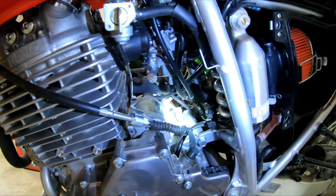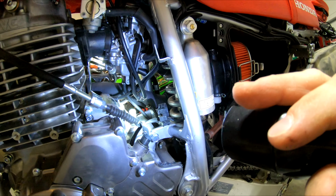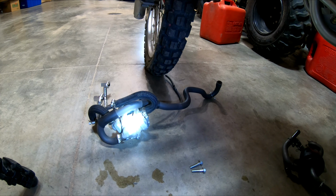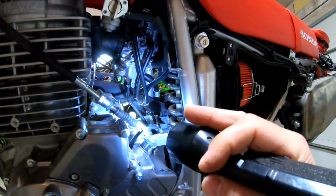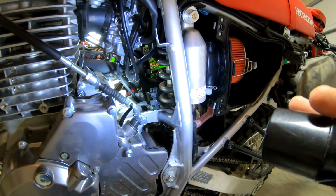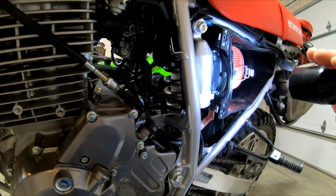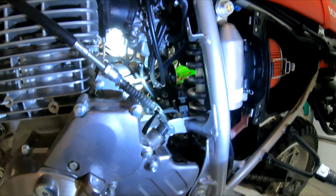Again, transmission vent for this XR Only kit, and the way the instructions read, I'm supposed to take the hose off the smog emissions stuff, take this part of this hose and route it from here to the bottom of here. You don't ever want a kink in it, obviously, because then it won't breathe, and then you'll have oil come out your seals and be screwed. So the way it sits, the canister sits right here, and then that would go to the top. So I'd take that top little plug out, put that all back in, and just plug the bottom port here. So I'm gonna go look at something real quick again and decide what I want to do.